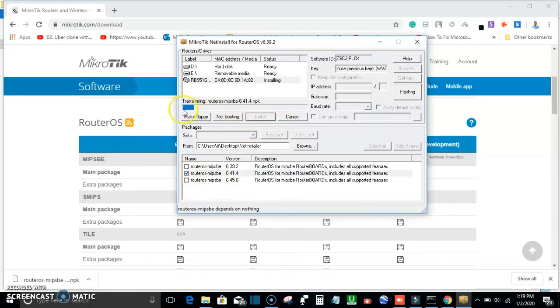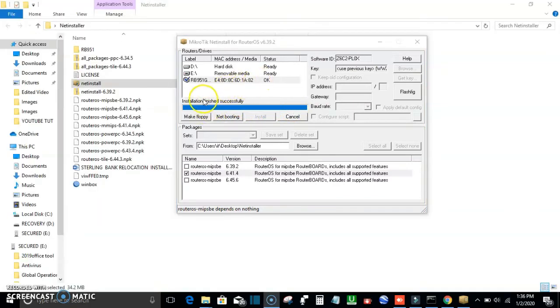With that, you can see that the application is transferring the new operating system into the router. The new operating system has been successfully installed on the router, and that will create a self reboot on the router to load the new operating system.